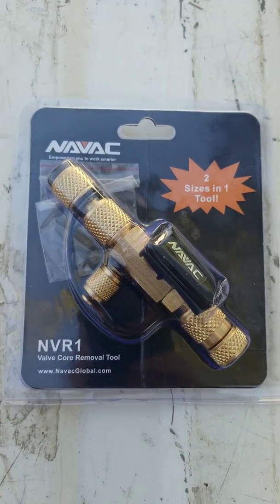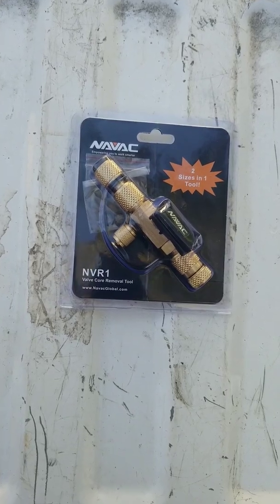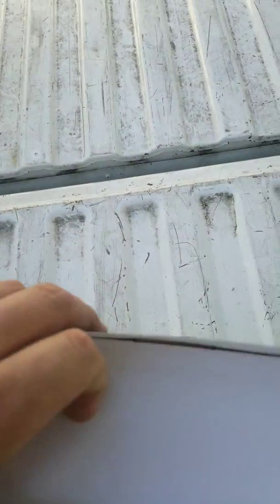But pretty cool idea. All this Navac stuff is pretty cool, so hopefully they bring something new to the game, step up the quality. Anxious to use it, haven't used it quite yet. But let's check out the TruBlus.